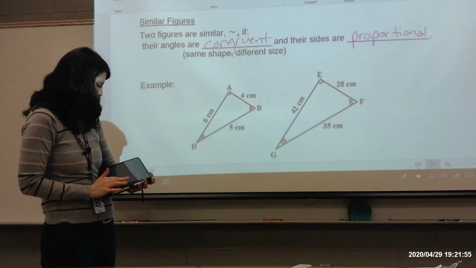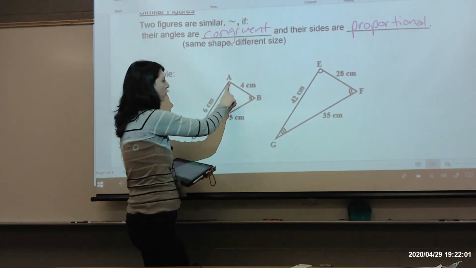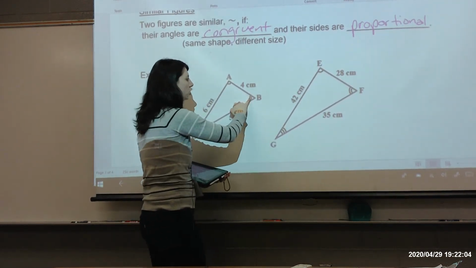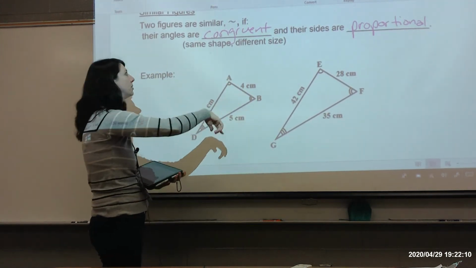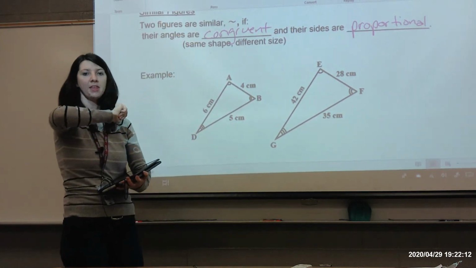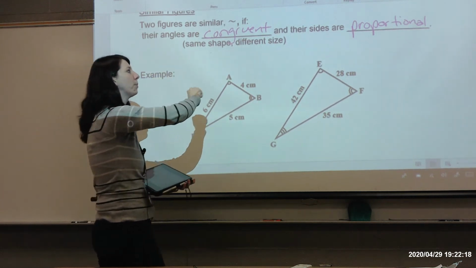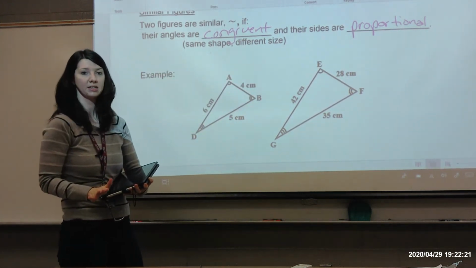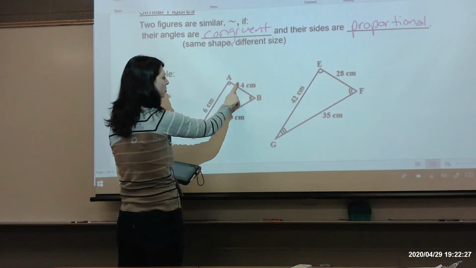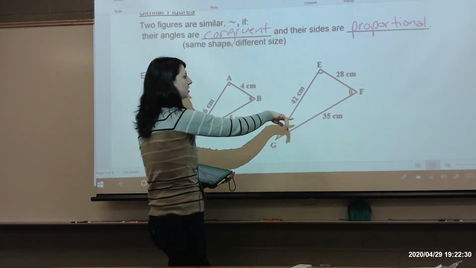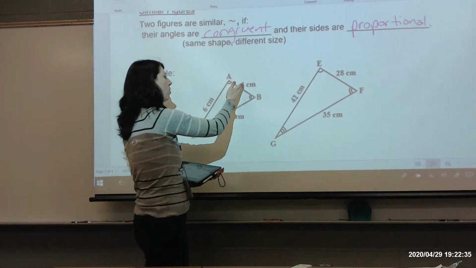So here's an example of two similar triangles. If we notice, all the angles are congruent. So congruent 1 mark to 1 mark, 2 marks to 2 marks, 3 marks to 3 marks. It's telling us that all 3 of our angles are congruent. So the first part of our definition is good. And that's the same as congruent triangles, right? But if I want similar triangles, I need proportional sides, not congruent sides, okay? So I've got to look here. Our smallest side should line up with our smallest side, right? This is between the angle with 1 mark and 2 marks. This is between 1 mark and 2 marks. So these sides should match up. What do I need to multiply 4 by to get to 28?